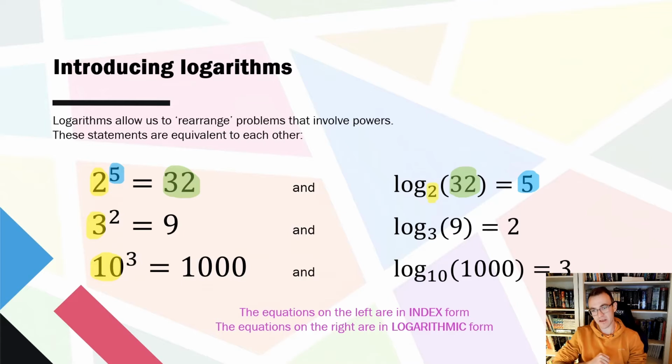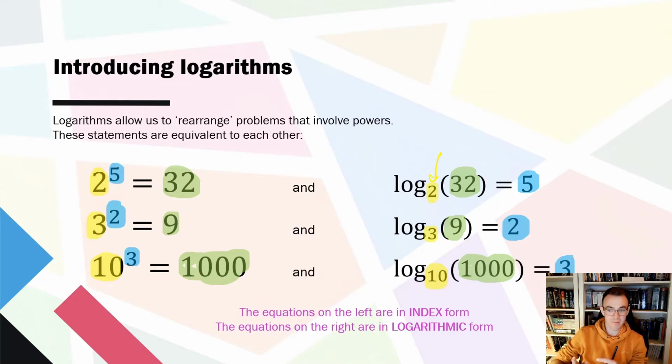The numbers that I've written in yellow are sometimes referred to as the base. You can see that when you put it into logarithmic form, they've always ended up down here as a little subscript. Similarly, the numbers that used to be on the right side have ended up within the logarithm here. And finally, the numbers that were powers before have ended up on the right hand side. I'll cut to a clip of me going through it on the calculator so you know where the log button is, and then we'll segue back to this PowerPoint.